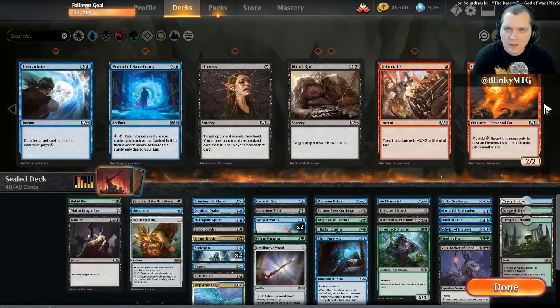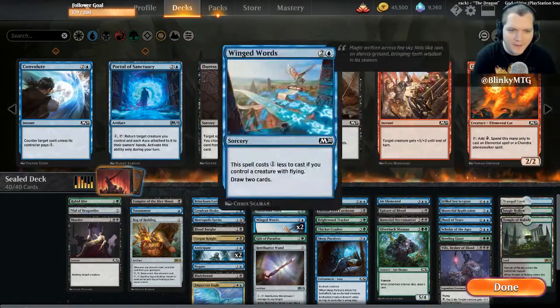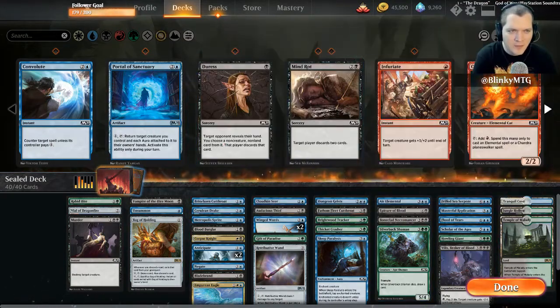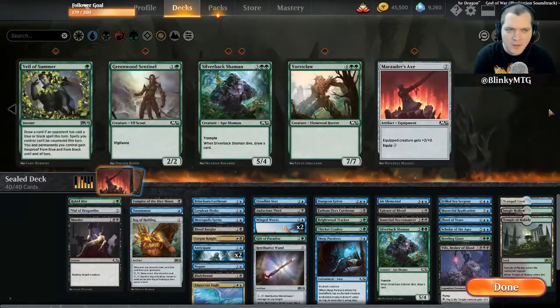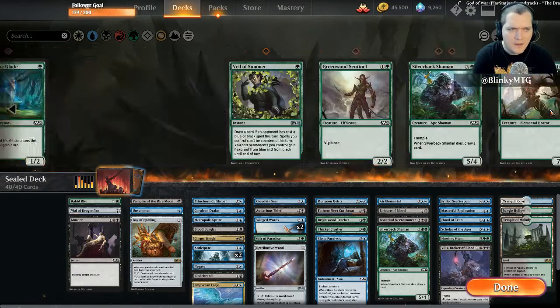I might main deck a Gate. I don't know. Black? Oh, shoot. I've got all the black cards in right now, basically. Don't have the Mind Rots and the Duress. I do like Mind Rot occasionally in sealed. Alright, green.